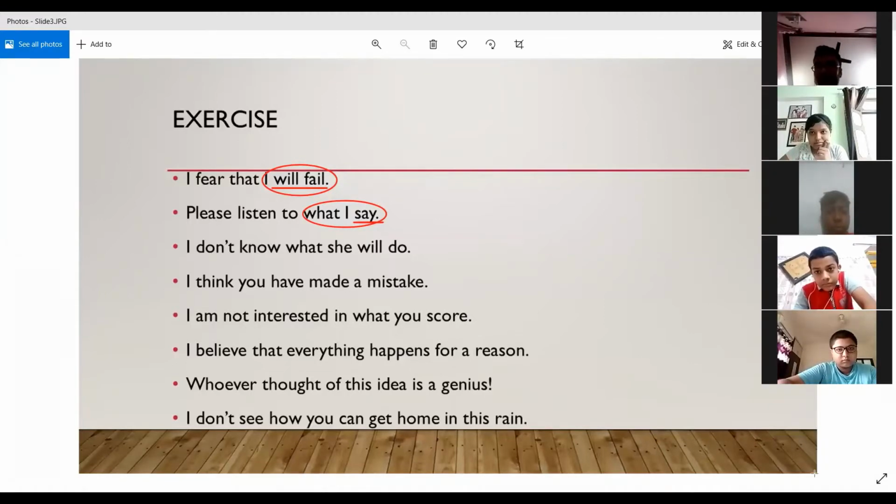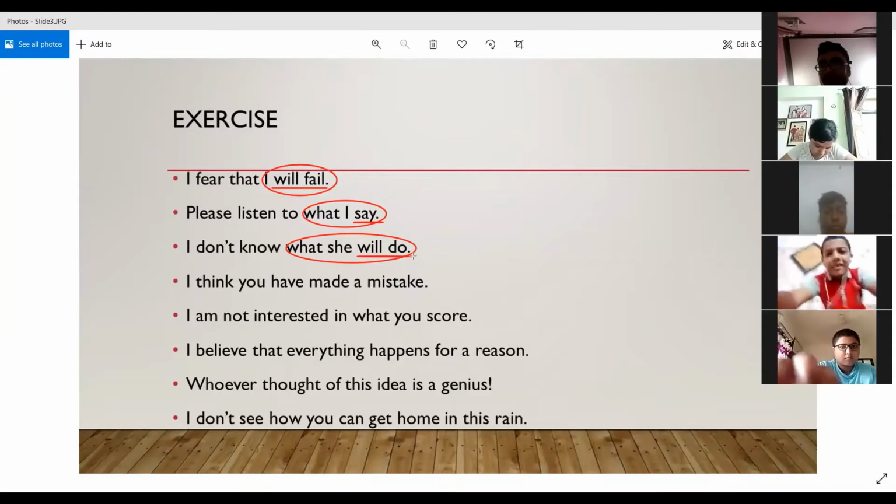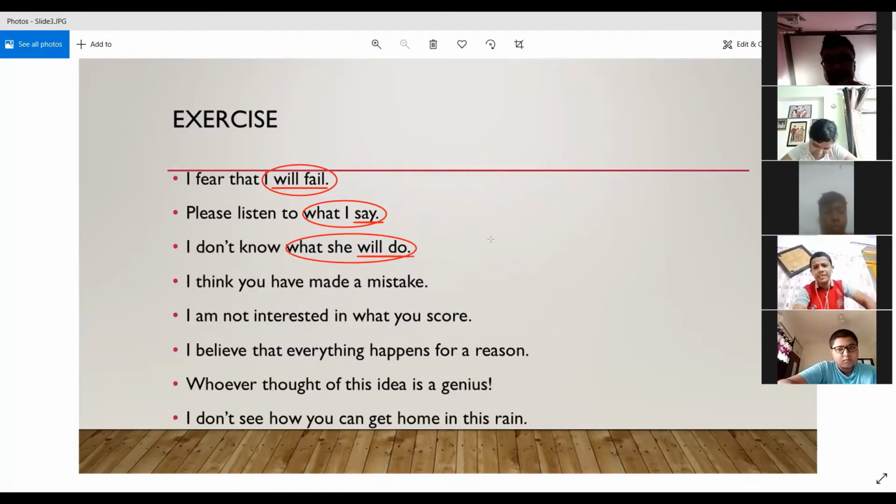Yes, Anirudh. Third one. Good morning, sir. Good morning. Sir, in this sentence, what she will do will be the noun clause. If we ask the question, what do I not know, then the answer will be what she will do. Yes. So again, acting as a noun. Now tell me the verb part present in the clause. Sir, will do. Yes. Will is the modal and with it do is present. This is the verb part present. So naturally, it will become a noun clause. Thank you, sir. Welcome. Yes, Genia.